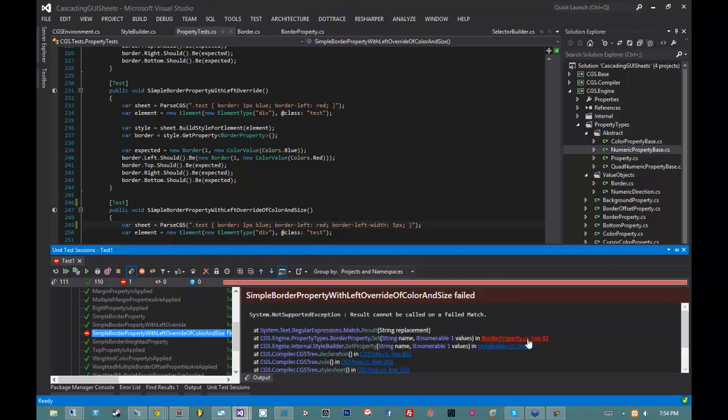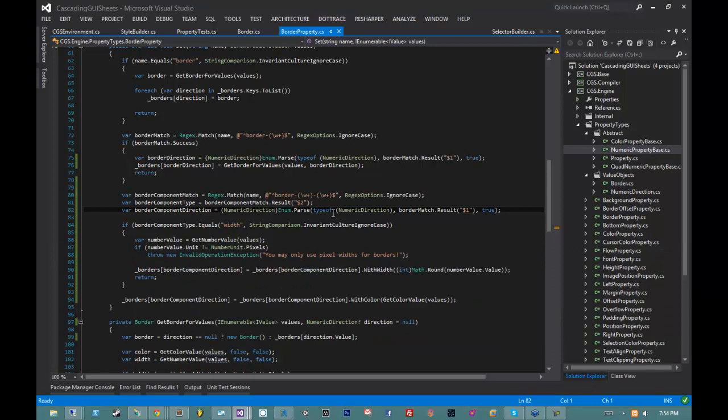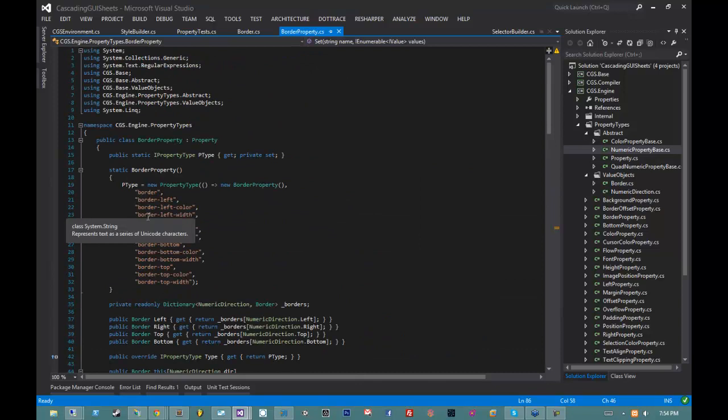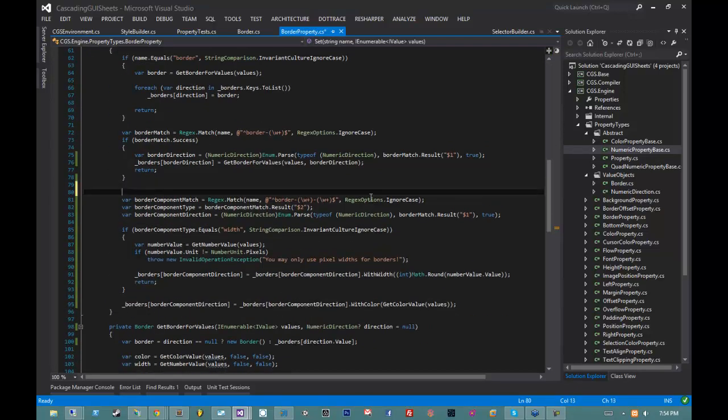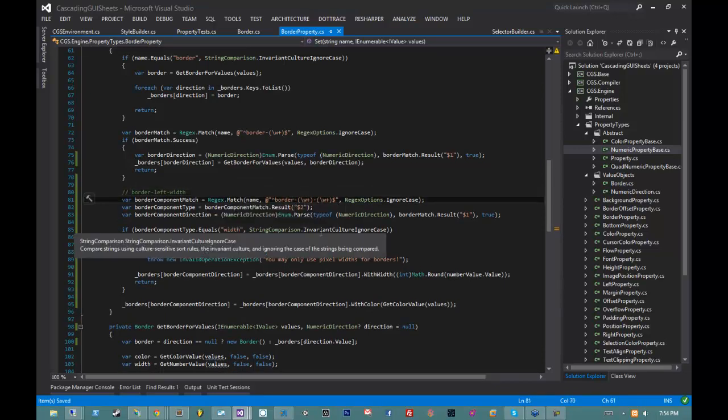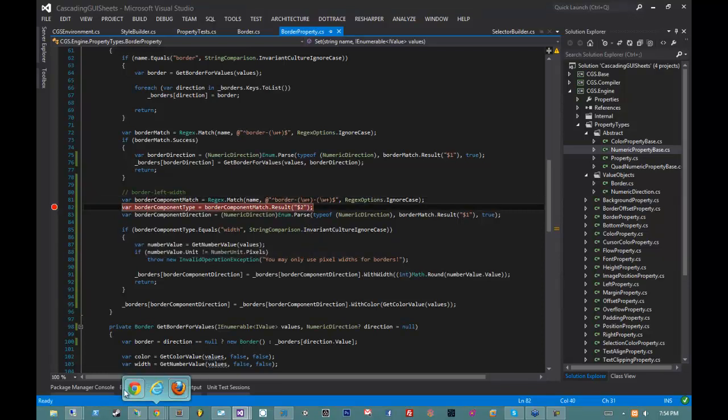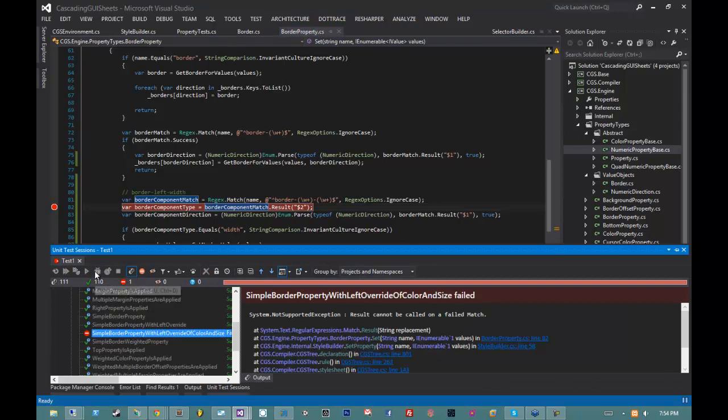All right, result cannot be called on a failed match. So apparently this match is not working. Which, no, it should work. It should always work. Border left width, which is going to be border dash left dash width. How are you failing?